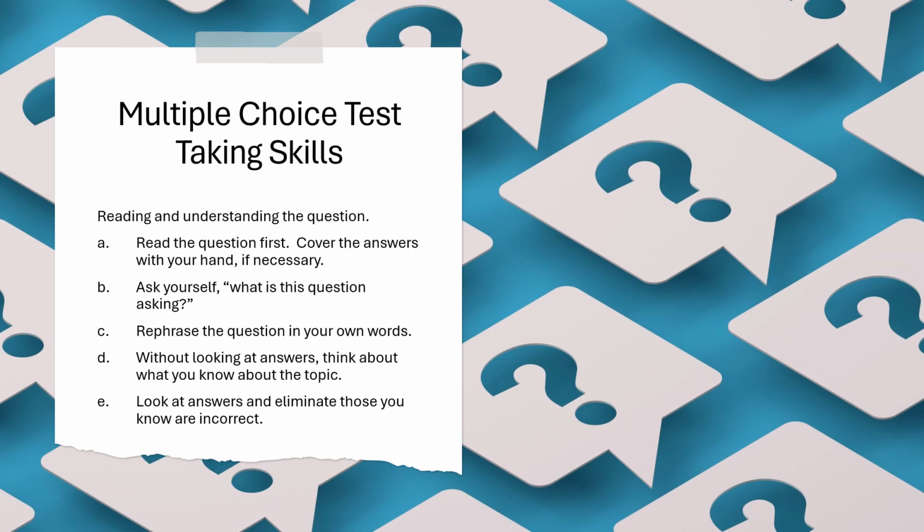Once you get to that point, you're going to give yourself a better chance to get the right answer, even if it's not clear to you. Now, if you've read the question, done the steps, and the answer is clear, boom, you move to the next one. But if it's not clear and you can get it down to two, then you go through that process, and it gives you a better chance. This is going to help improve your scores.